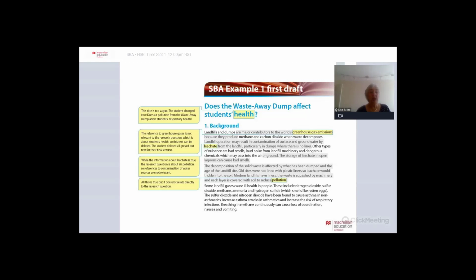when they give the background, there are things that are obviously relevant, things which are not relevant. So there's a little bit there in the original statement. The students obviously done a bit of work, talked about greenhouse gas emissions and so on, but that's not relevant to this research question. So in fact, we've highlighted in grey there all the bits that are not really relevant to this particular example SBA, and so they should be taken out. Now, since the number of words is very important, you can see how much could be taken out from the introduction before they even get started.